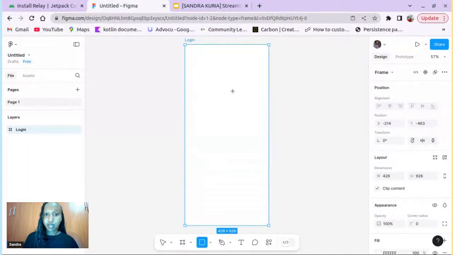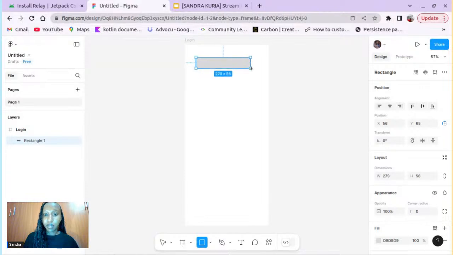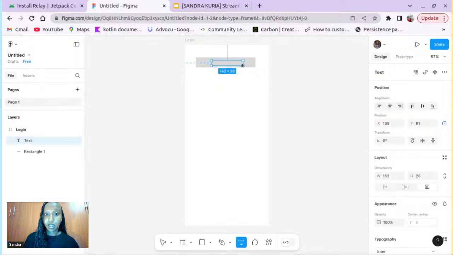This is gonna be our login button, and inside this button you can create a text inside the button. Let's call the button login. The button is pretty small, so let's just increase the size.